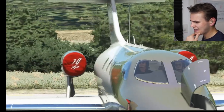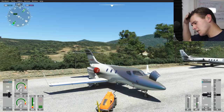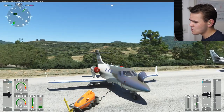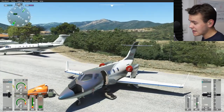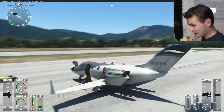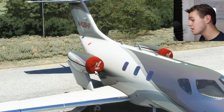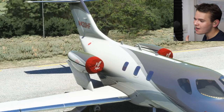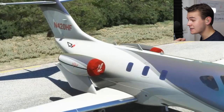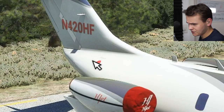I mean, it looks... okay, wait, I do have to say, this plane is incredibly ugly. I hate it. It looks like a dolphin, but a dolphin who needs to die, honestly, now. I hate it. But that doesn't matter. This plane is still nice and stuff, right? I'm pretty sure having the engines mounted here will make the cabin extremely quiet. You won't have a lot of jet noise compared to if you had the engines mounted here on the fuselage, you know, the tail, right?